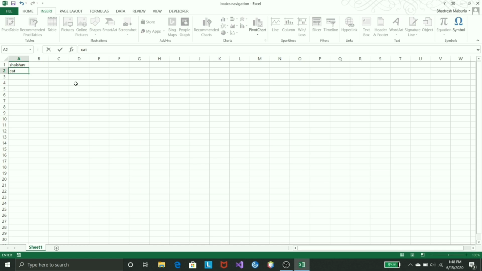Now this time it will change the entire text. Sometimes, if there is text in the cell, currently let's see, I write cat on it, but I want to change it. If I just select the box and write dog on it, it will delete the entire thing. I don't want to remove everything. I just want to add the word dog next to the cat. So how can I do that?